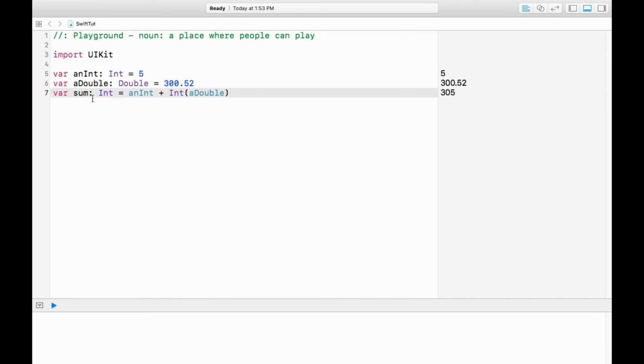One thing to notice here is, unlike the previous case where I did not explicitly mention the data type of sum, I am doing that here. So what is happening here is I'm just saying that I explicitly want the sum to be of type integer, and as the result of our addition is already an integer that agrees with our data type of sum, and we will see no problem whatsoever.